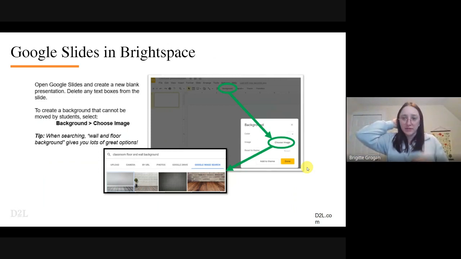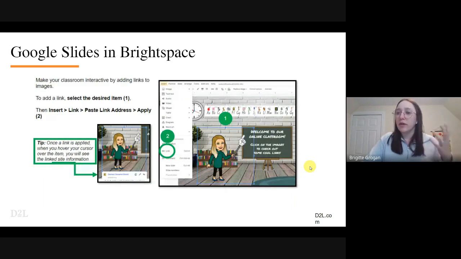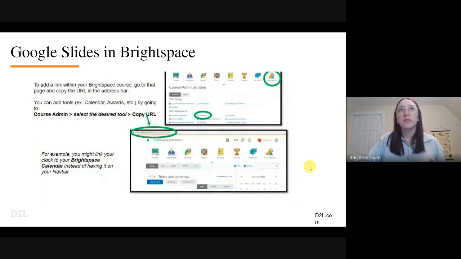These next couple of slides I really have as just a resource for you. So again, the slides today are more of a resource for you when they're shared out. What we're going to do today will be largely demo. So I'm not going to go through all of these slides in detail. These are just a breakdown of how to use Google Slides in Brightspace if this is not something you've done before. So I believe Darren will share out the slides so you can have access to those, but I'm going to walk through this in our demo as well. So I'm going to skip over these slides, but just know they are here for you as a resource as you're going through this.